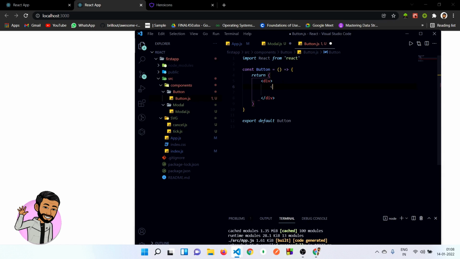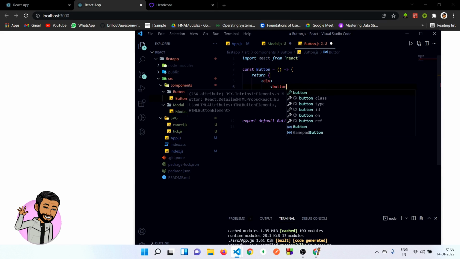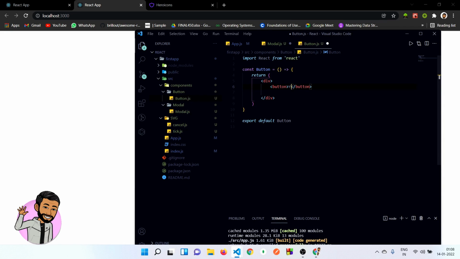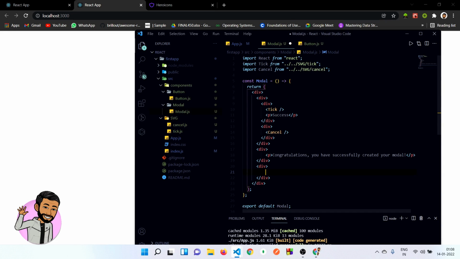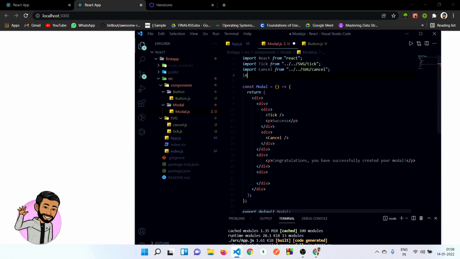Inside this, I'm going to add a button. Currently I'm hard coding the message that it's gonna show, so I'm just writing yes. Later we're gonna make it completely dynamic. I'll just include the button.